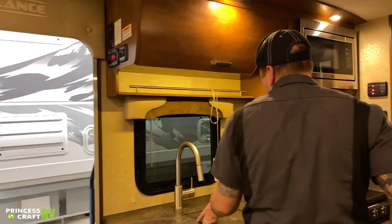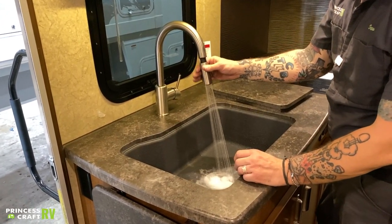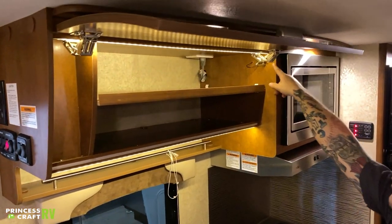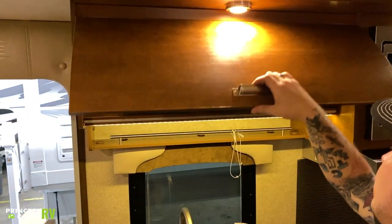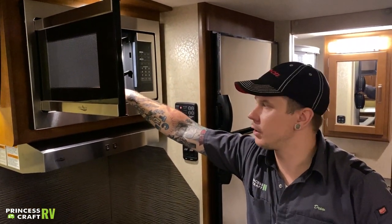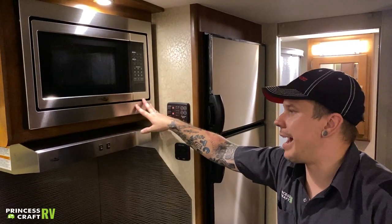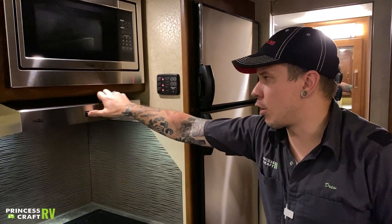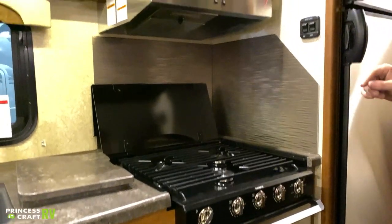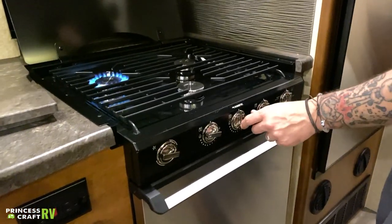Coming into the kitchen area, you have multiple sprayers on the actual sink fixture and a cool-down option as well. Under-cabinet lighting here is a nice feature — it's on a little pressure switch that opens when you open the cabinet and turns off when you shut it. Standard microwave here, just like at home, although this one doesn't have a turntable so you don't have to worry about it rattling around. Your cooktop has a fold-up tempered glass top. Turn the burner to flame and then actually ignite the burner.